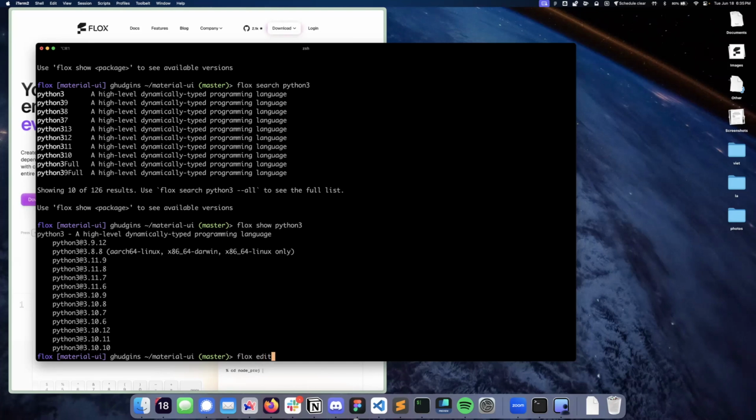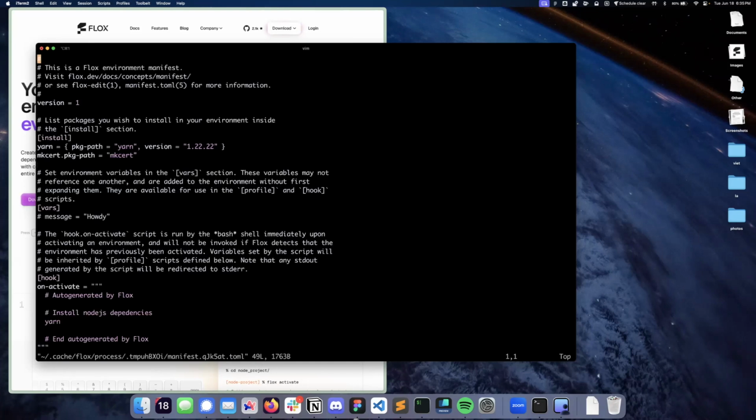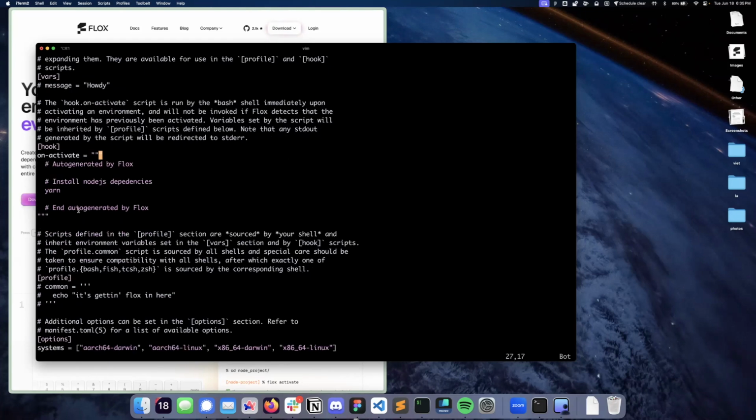The environment is more than just what you install to it. There's a declarative format as well. In this declarative format, you can see there's my Yarn and mkcert, but I also have an ability to set environment variables. I can write a bash script to activate the environment that works across platforms. So this can do things like running Yarn to install my dependencies, but also maybe setting any files in any known locations or staging everything appropriately. And then finally, I have a profile section that lets me write shell-specific profiles, maybe write some aliases, and combine a lot of what you might be using something like make plus the software to give you that deterministic environment.